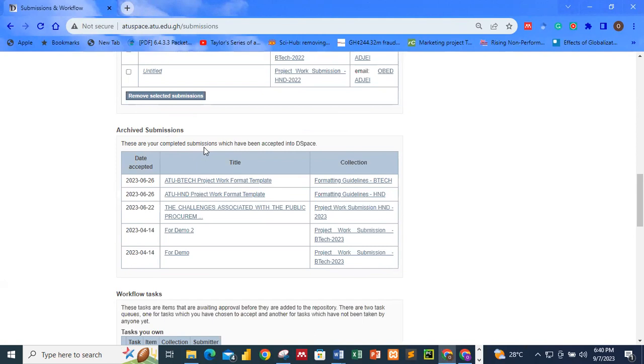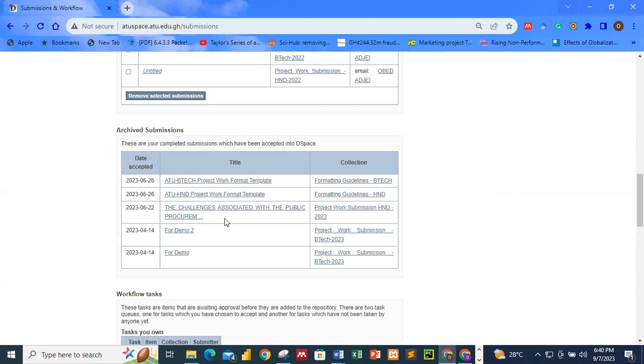These are your complete submissions which have been accepted into DSpace. So when your supervisor pushes your work to the next stage and the system checks the project work formatting guidelines and it gets approval, you see it over here. And you also get a notification in your mail.